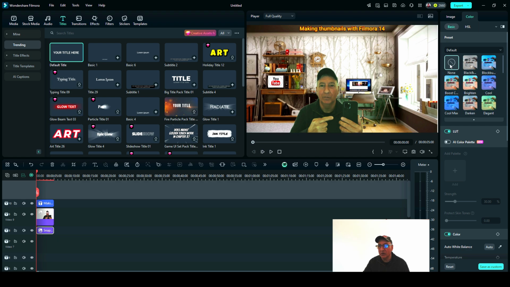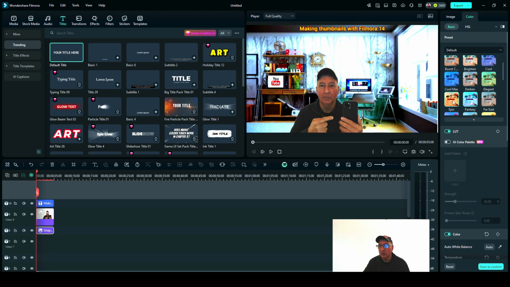Now if you want to just do the backgrounds and you don't want to change yourself, go back to the normal and you just go like this. And if you just want to change the background around, you could just go like this here, and you'll stay that fixed color, and you could play around with that as well. And you do it to your heart's content, whatever you like. All right. Just be careful you don't go too crazy with it.